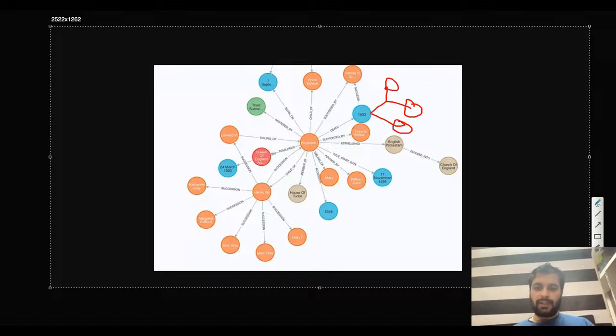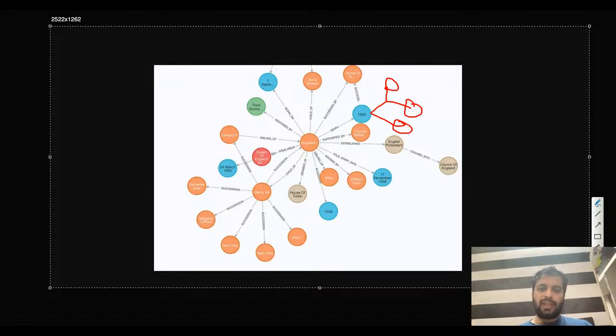So what will happen in that condition? If the user asks what happened in 1603, then I can say whatever nodes are connected with 1603 are part of that particular year. So this is very easy to fetch out. If I say give me the details of Elizabeth, then all the edges connected with the Elizabeth node will be given very easily.